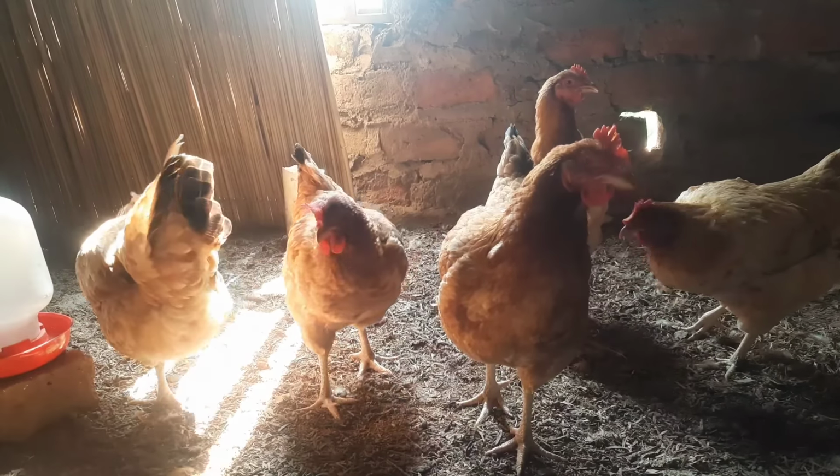I'd also love to bring in some goats. The only problem with goats is they love feeding on leaves of trees. I love my trees so much, I wouldn't want to lose them. So I'm still thinking about that because I wouldn't want to lock them up also. I want them to just move around freely because there's a lot of grass here.